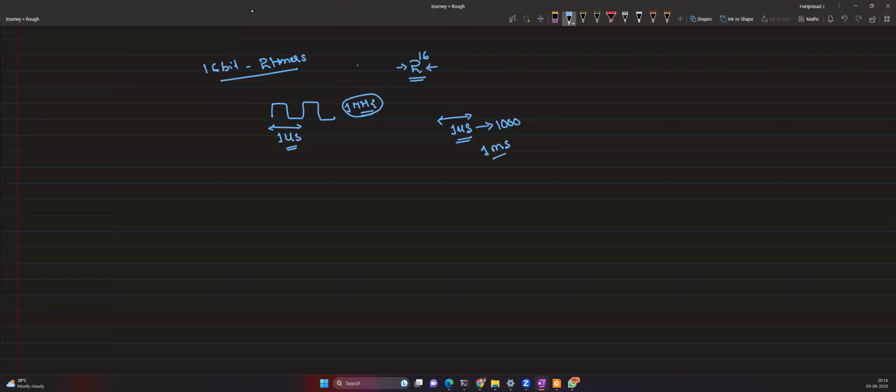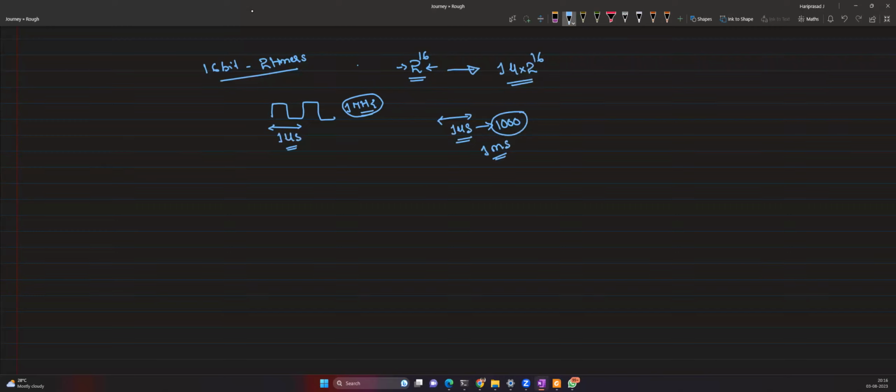Then I have to load this value to the 16-bit timer. Can you tell me the maximum delay if your timer is connected to 1 megahertz? The maximum delay I can have in a 16-bit timer is 1 microsecond into 2 power 16.